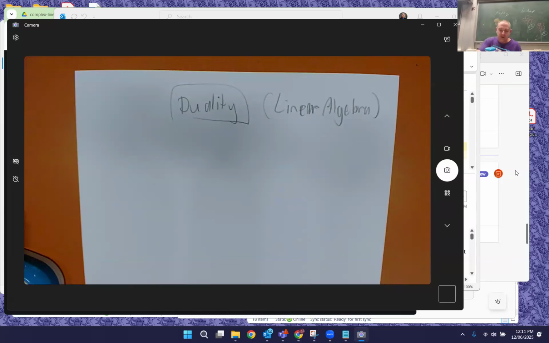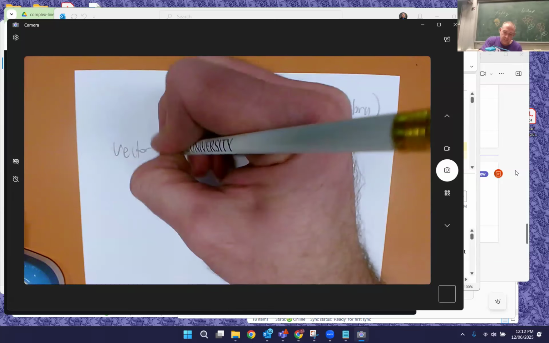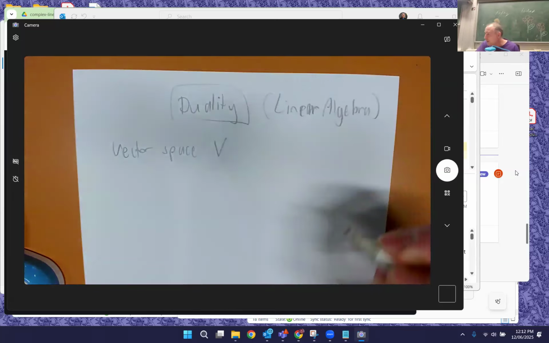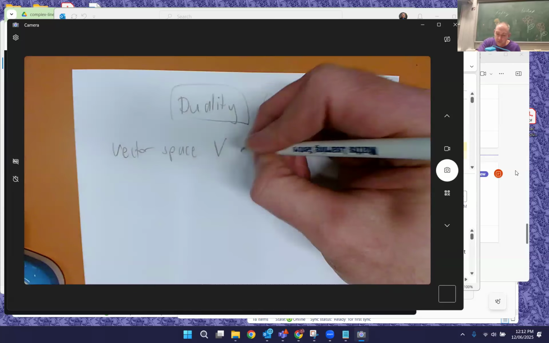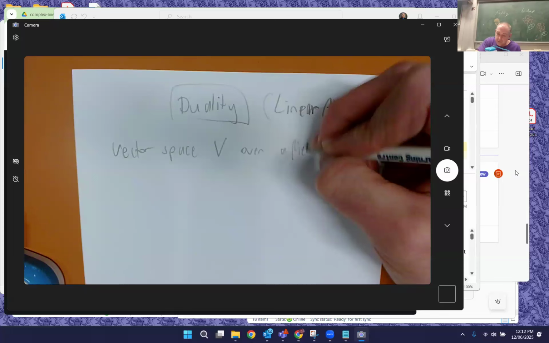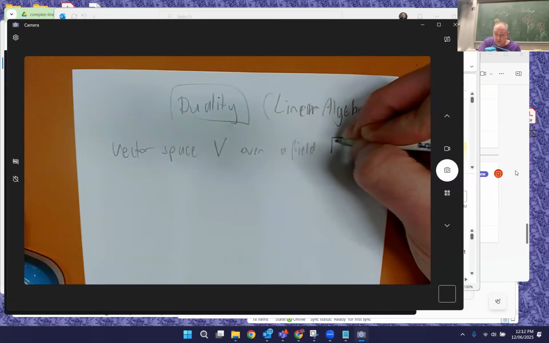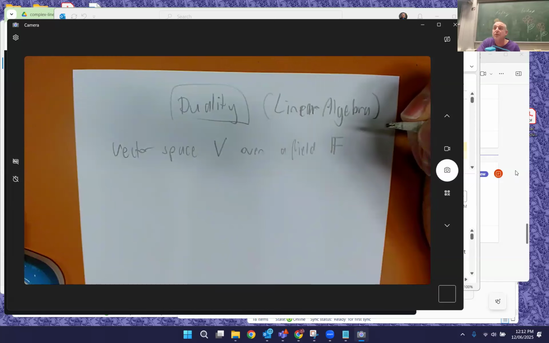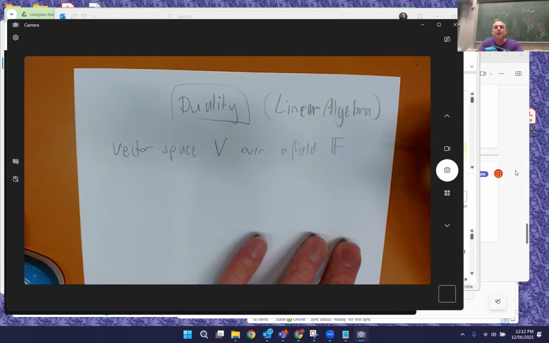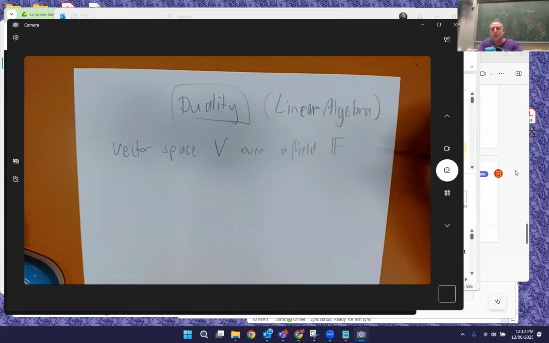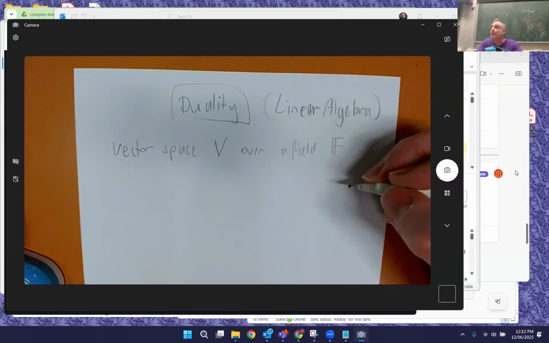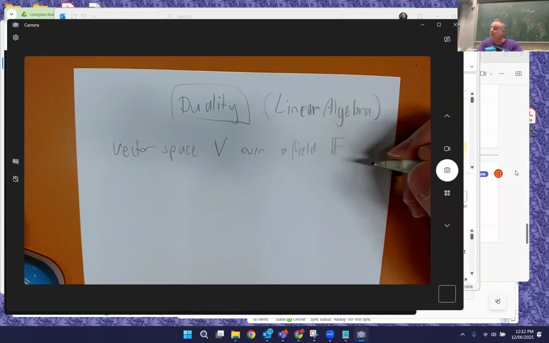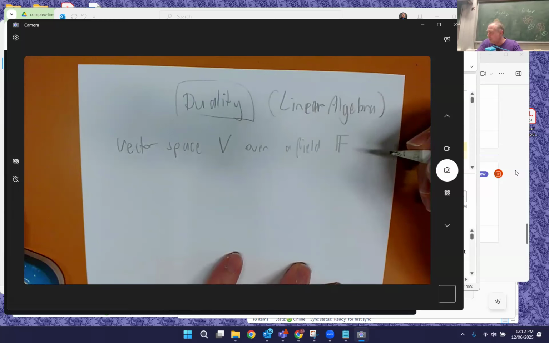The dual, so we've got a vector space V over, there has to be a field, right? Do they do it with a double struck F on paper? It's in bold in the book. I'll do it that way. There are two choices for how to write bold on paper. One is to underline it and the other one is to double strike it. But double strike seems right in this context. Okay, vector space over a field F, right?